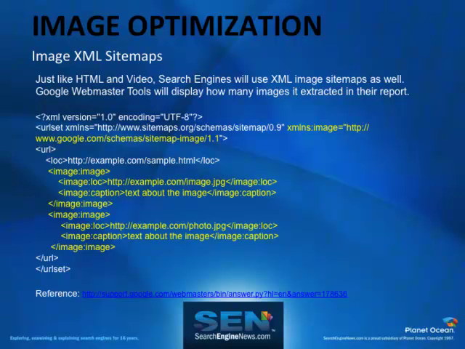And here's just a short, quick example of a couple images that have been marked up. We have the location where the images are shown. We've got the file name for the image itself and a caption for the image, just like in our previous example that I showed you for text as a caption.